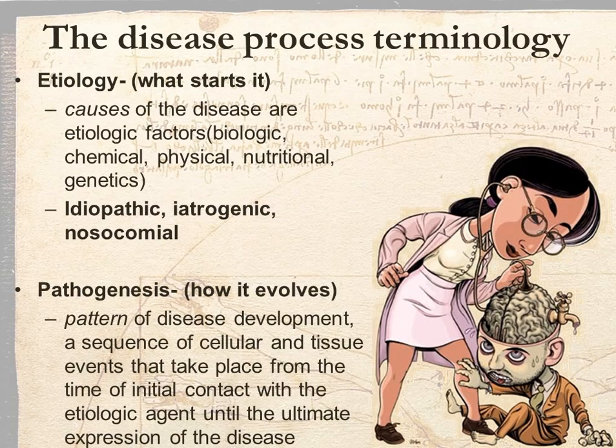Okay, a little bit more terminology. So etiology and pathogenesis. Etiology is where it starts. So what started this thing? Was it biological function? Was it chemical function? Was it physiological damage? So physical damage, mechanical damage. So what started it all? And 3 terms, I put them in bold so you remember. Idiopathic, iatrogenic, and nosocomial. What's idiopathic mean? You feel like an idiot because you don't know the pathology, right? Idiopathic means it's unknown cause. So what started it was an unknown.